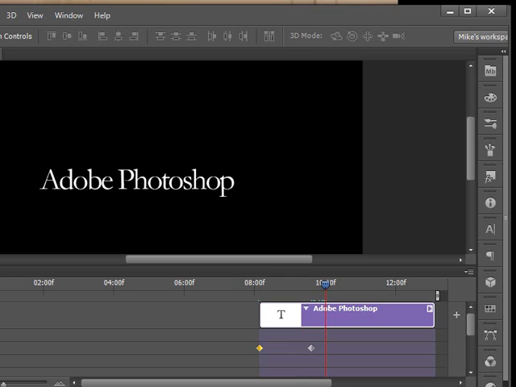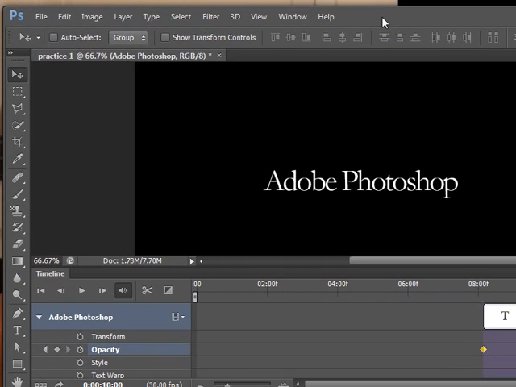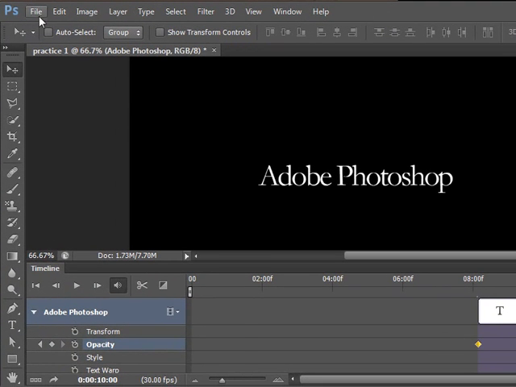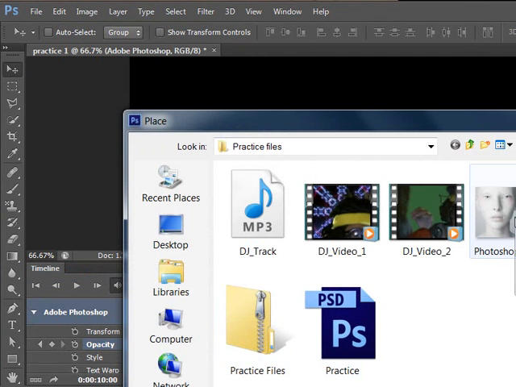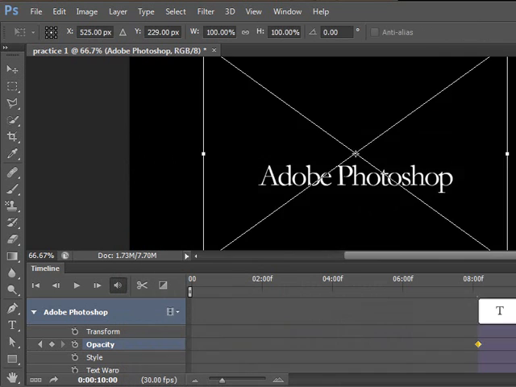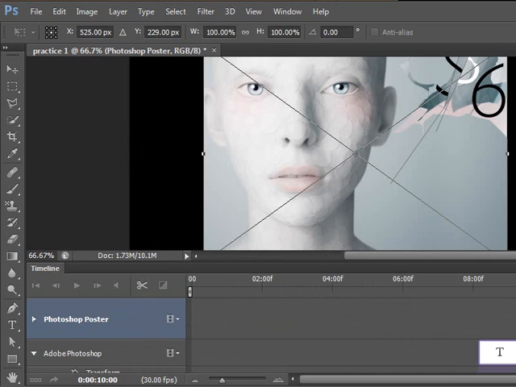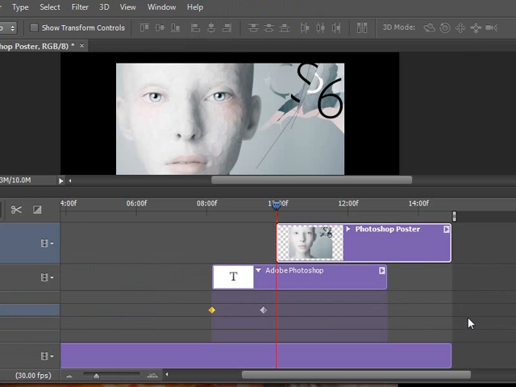And let's choose File, Place, and we're going to choose the Photoshop poster JPEG image from our practice files folder, and it places it right there for us. Right now our movie is 14 seconds plus. We need it to be just 12 seconds long.